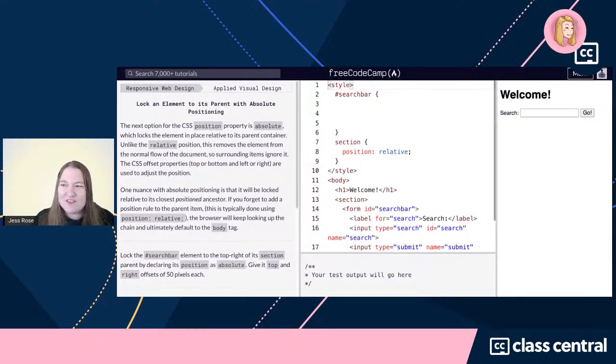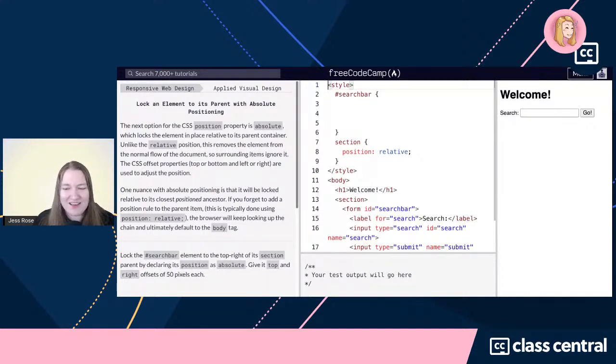So here we've got the search bar. And while I'm doing this, I always forget the formatting. Can somebody remind me what the formatting is to draw a colored border around an element? It would be really helpful if I could remember that, and I never can. If anybody can give that to me in the chat, I was about to say I'll give you a gold star, but y'all are grown, and you already all have my love, so there's really nothing more I can give you. We're going to lock an element to its parent with absolute positioning.